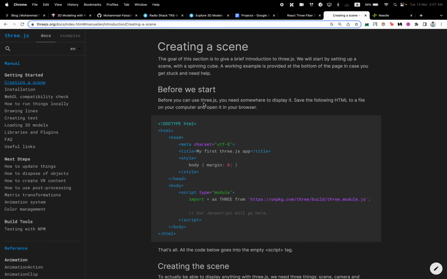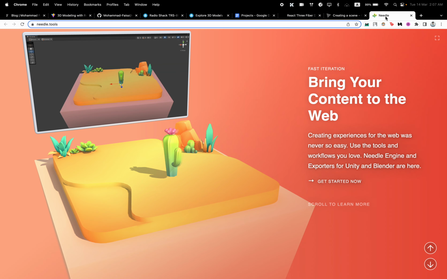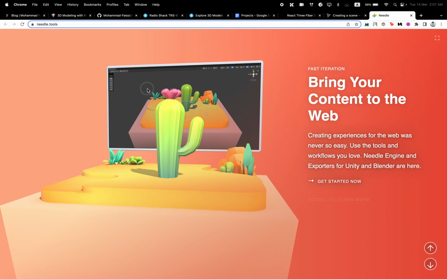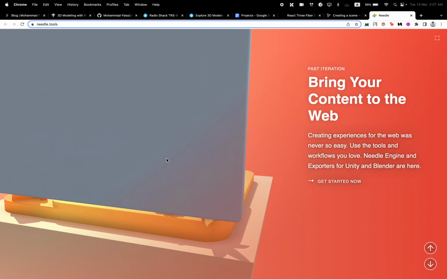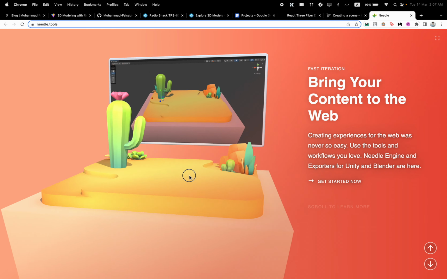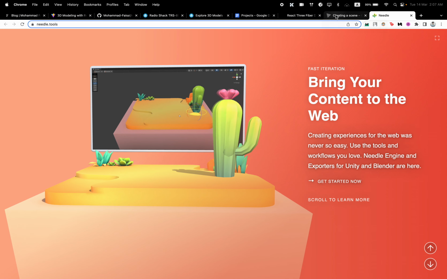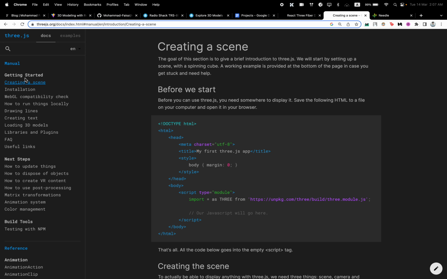Learn how we can render 3D models inside our ReactJS application. If you visit some websites, for example this particular website, you will see that it has some nice animations going on here, but for a long time I didn't know how to create these beautiful animations or 3D models. Turns out the magic is hidden inside this library or this package, ThreeJS.